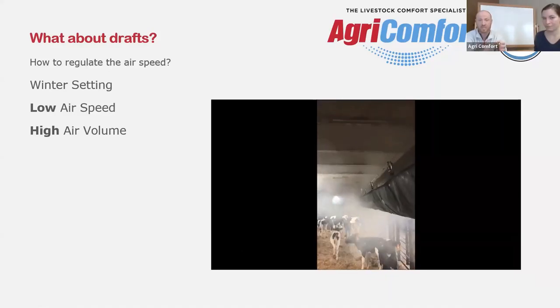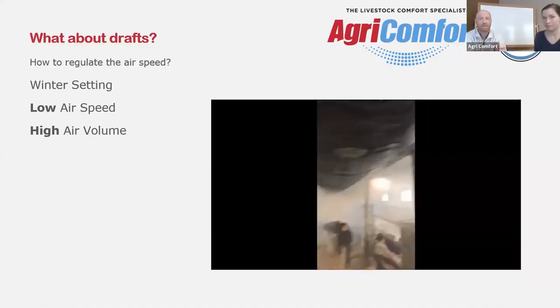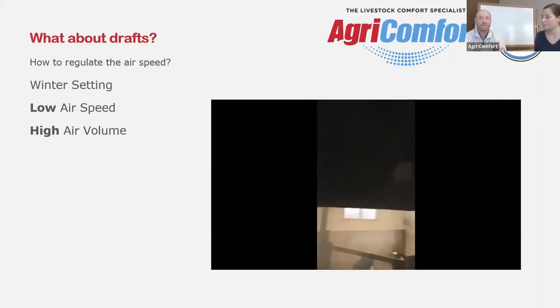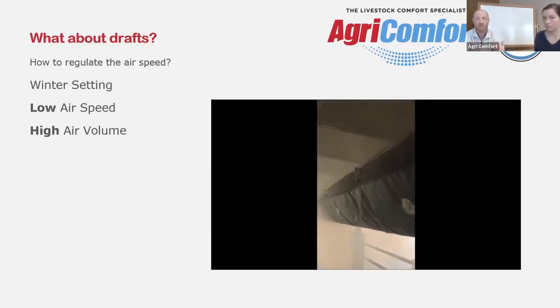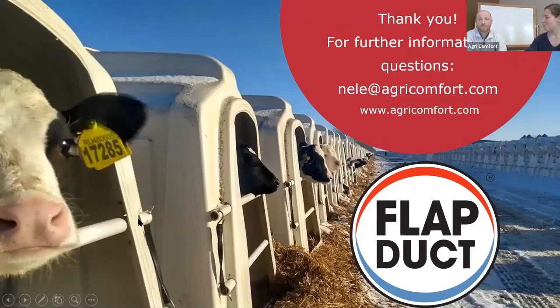And now you'll see we still get fresh air right down to the calf level, but we do it in a manner that's not drafty. And so the power of this is we now can have a ventilation system where we can have high speed drafty air when it's hot and high speed slow air when it's cold. And we don't have to bring our ventilation rates down to 4 air exchanges per hour in the winter anymore. We can have 8 or 10 or 12 or 14 and it's not drafty. So we only change the speed at calf level, nothing else. Yeah, great.